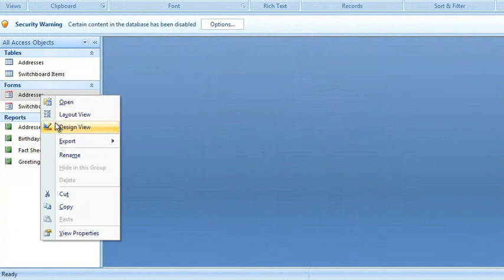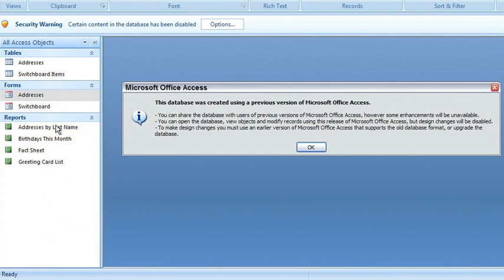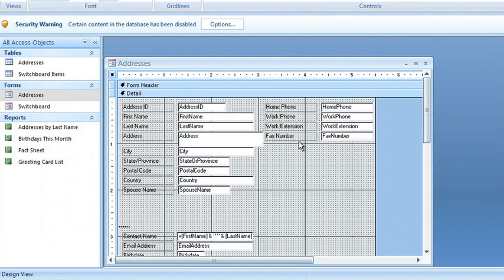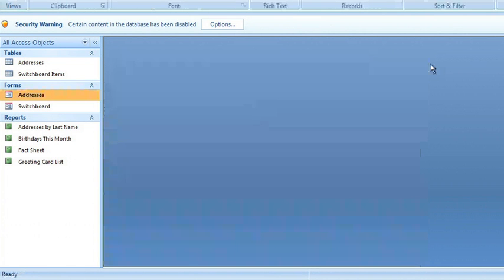I'm going to switch into Design View, and you're going to see another message. This is telling you this database is still within that previous version, so you cannot make design level changes. If I click OK, you'll see I can move objects around in fields, but I will not be able to save the changes. If I close this form, Access does not even ask me if I want to save the form. That's because it's still within the older file format of 97.